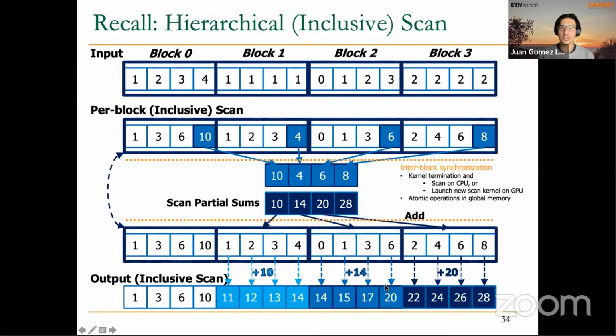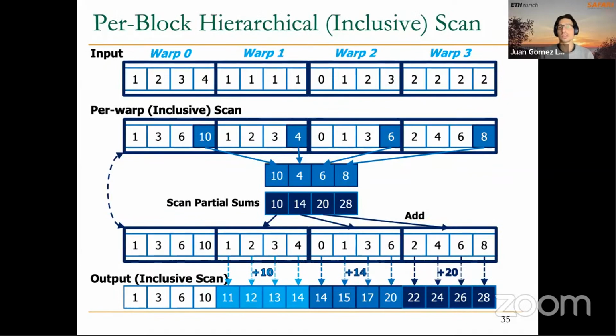We can apply exactly the same approach inside each thread block, but instead of dividing the whole thing into chunks that are assigned to blocks, we take the chunk that was assigned to a thread block, divide it into sub-chunks, and assign each of them to different warps. In this case, let's assume that our thread block has 4 warps of 4 threads. But in the end, we will execute the algorithm in exactly the same way.